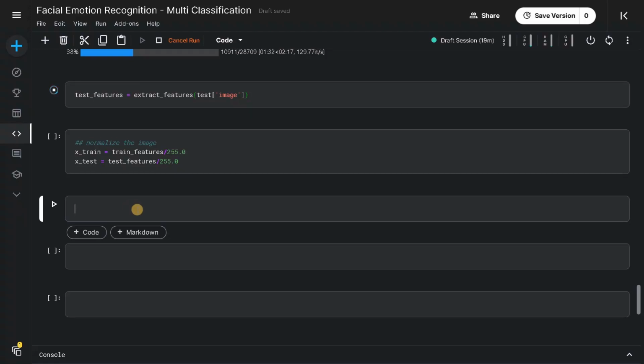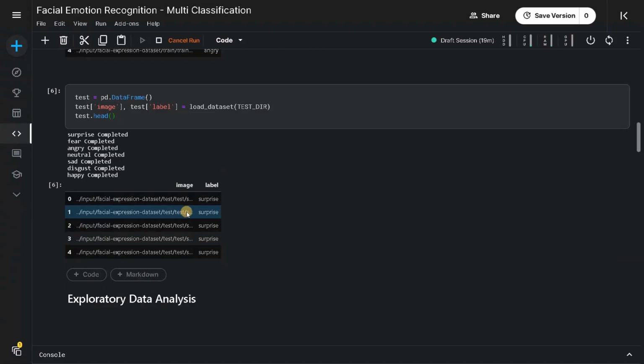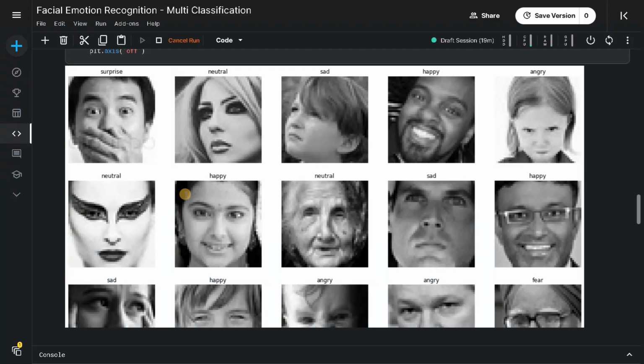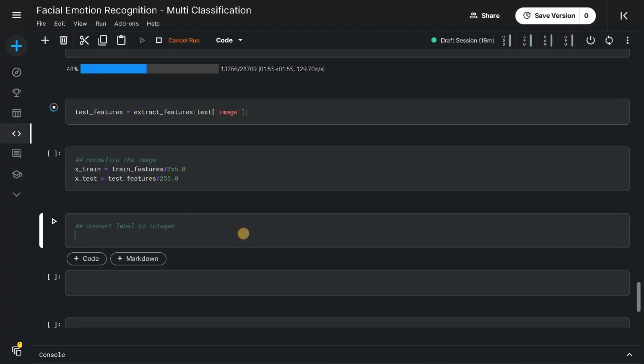Now again we have to do one more pre-processing step, that will be convert label to integer. So initially if you see the data set, it is in terms of string. We have to convert it into integer. I'm gonna use label encoding for that.